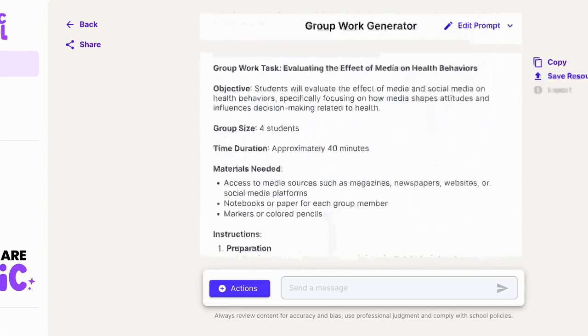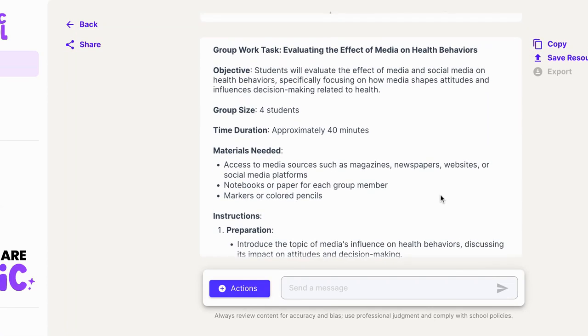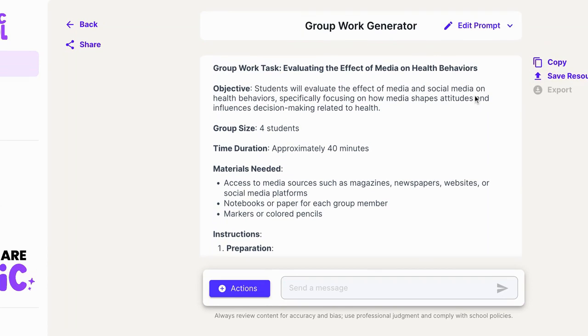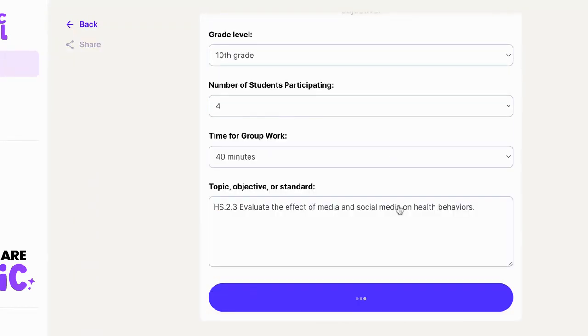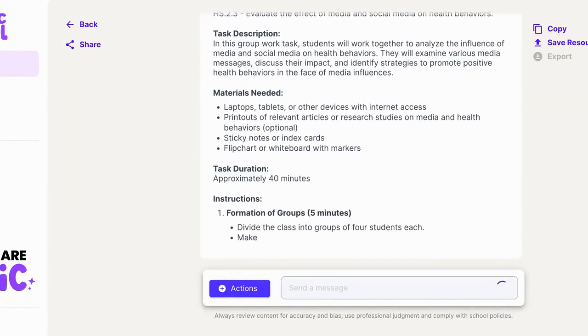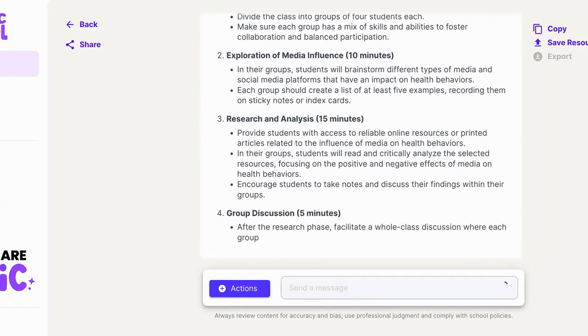Again, it might look different if you go ahead and edit the prompt or if you just regenerate. So I am actually going to show you if we go back and let's say maybe you don't want to use magazines, newspapers, and things like that. Maybe you're looking for something a little different. Don't forget, if you want to come back to this, it will save in your output history temporarily, or you can always go to the side and save the resource. That way you can come back to it if you decide you do want to use this at a later time. So I'm going to click Edit Prompt. I'm actually not going to change anything. I'm just going to have it regenerate. And as I can already tell, it's giving me a different activity.